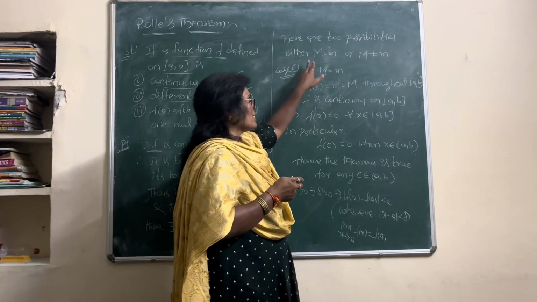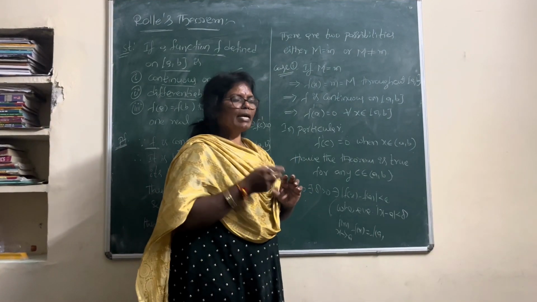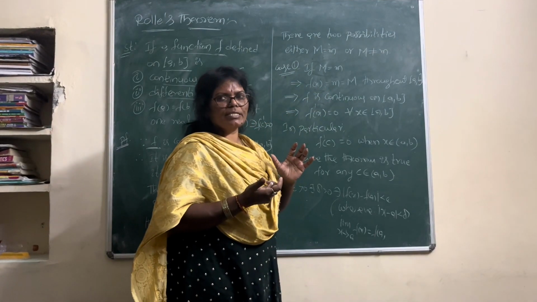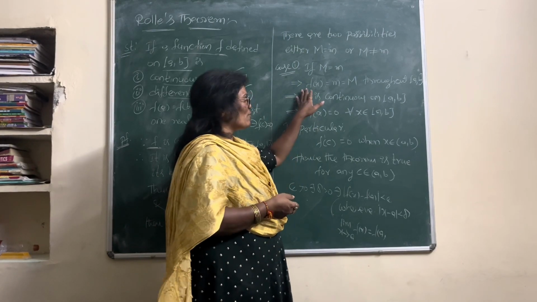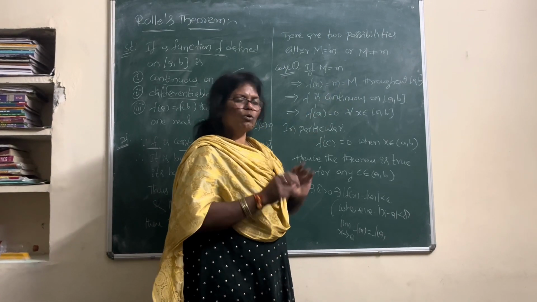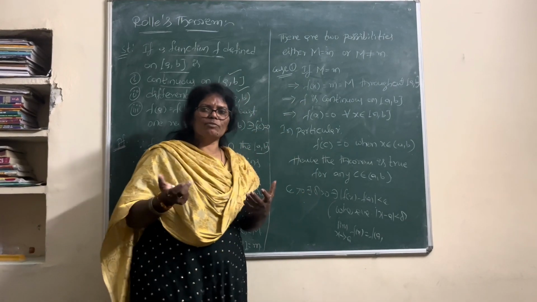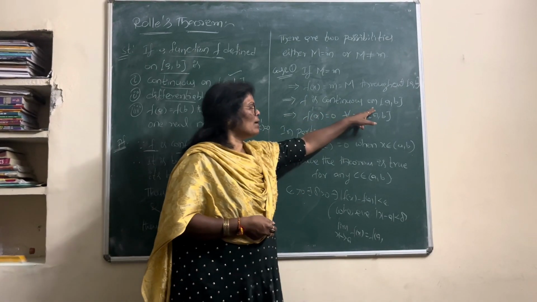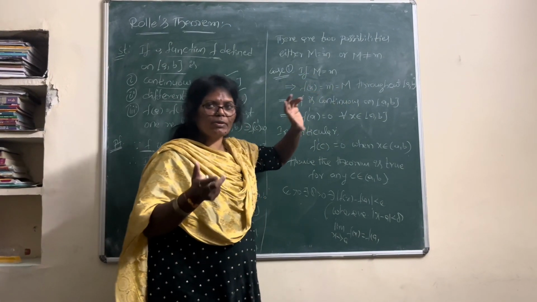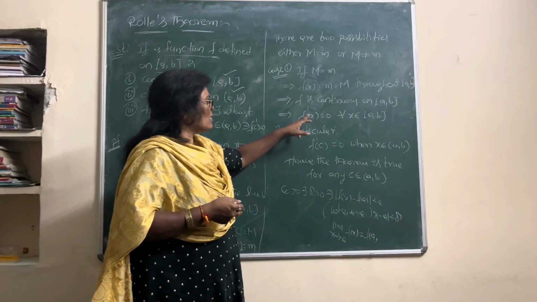We'll check those two conditions. In case 1, I am taking M equal to small m. Both limits are equal to each other. So f(x) is equal to, obviously, a constant value. Small m equals capital M throughout the closed interval [a, b]. So obviously it satisfies the continuity condition on [a, b]. Its derivative, f(x) equal to small m, which is equal to capital M, whatever it may be, the derivative of that function should be equal to 0.